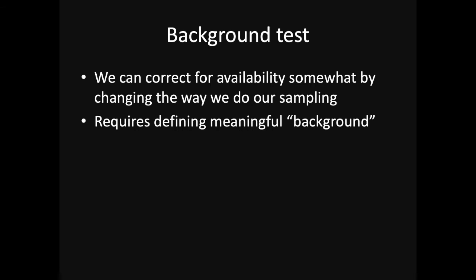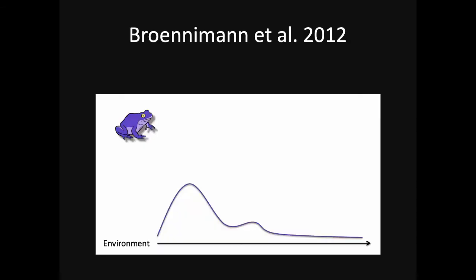But even before we put out those environment space metrics for niche and distribution models, there was an environment space alternative, and is an environment space alternative, called Ecospat. So Ecospat comes out of some work by Broennimann et al. in 2012. It's a pretty neat idea. A lot of people like to think of it as being model free. I don't think that's actually quite fair, but yeah, it's a pretty intuitive model.